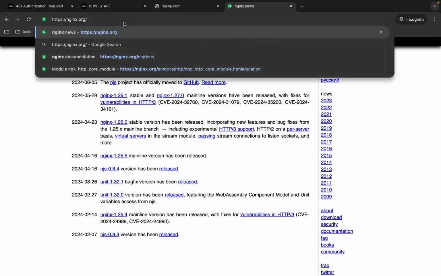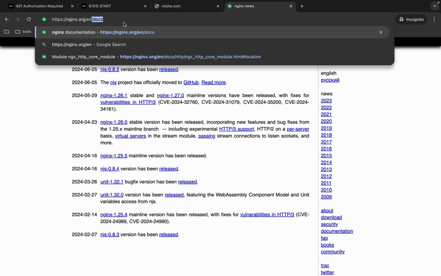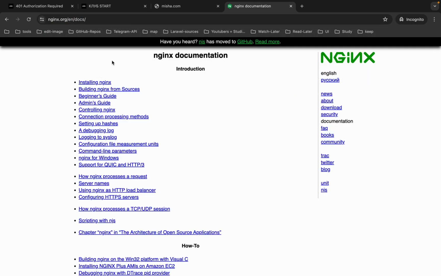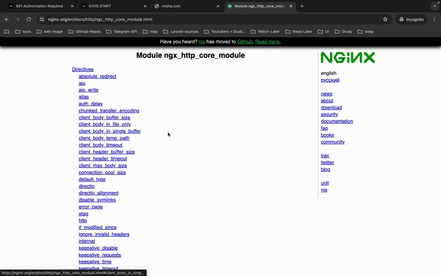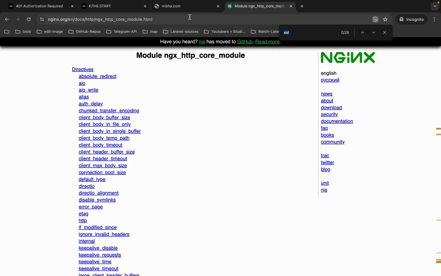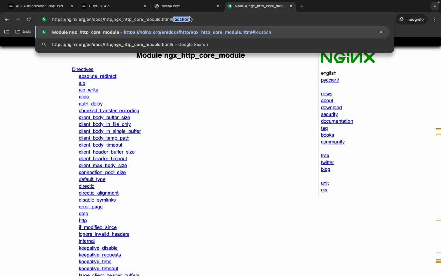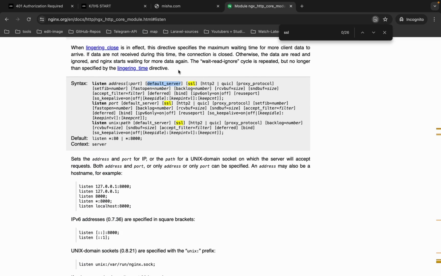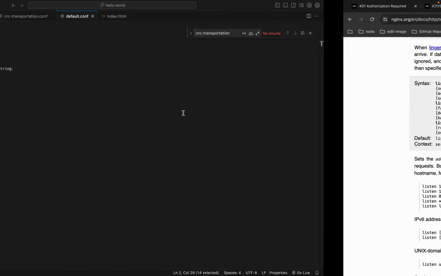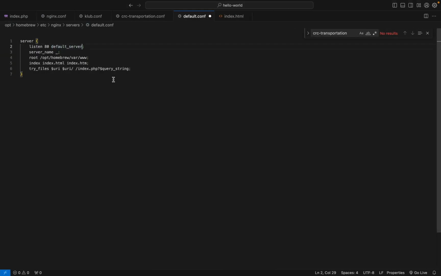Where's the docs, and we're looking for the core module, and now we're looking for listen, I believe, and it says default_server, and it didn't work. Why didn't it work? default_server. Did I make a typo over here?